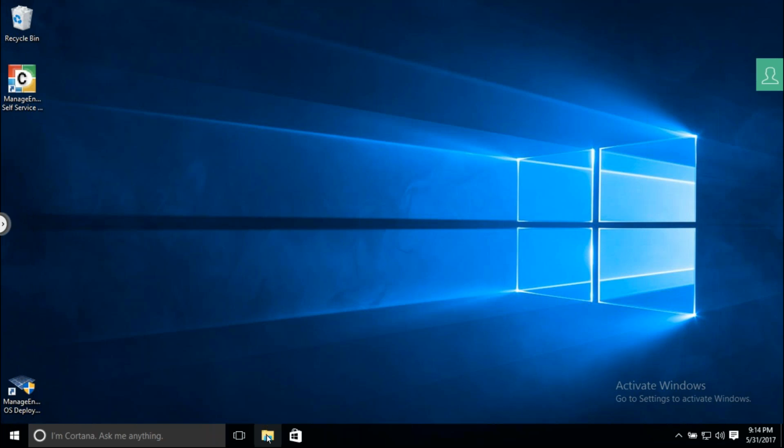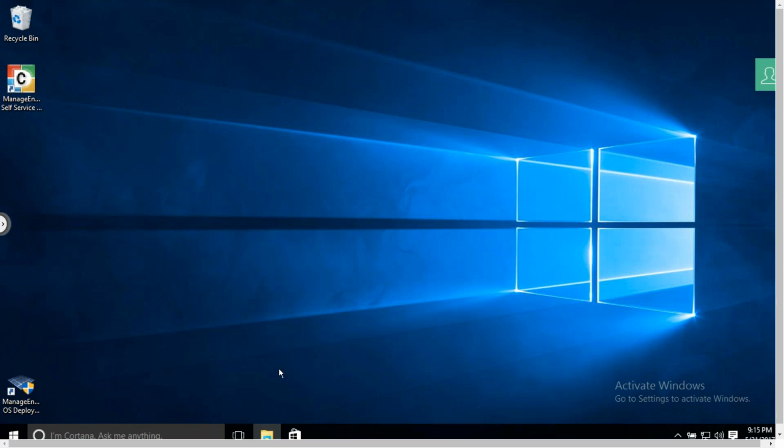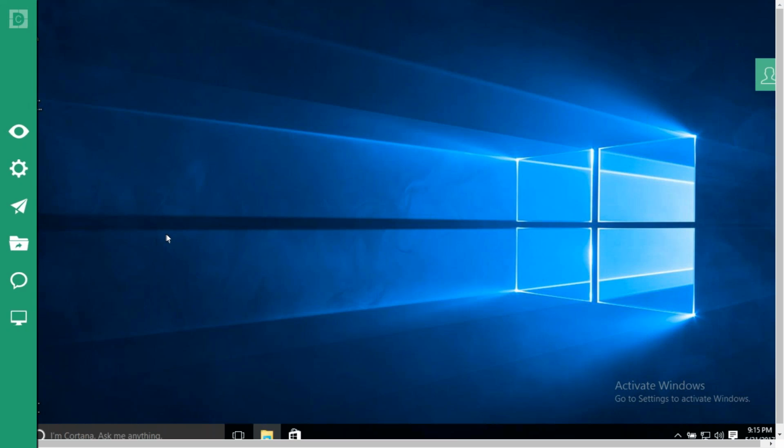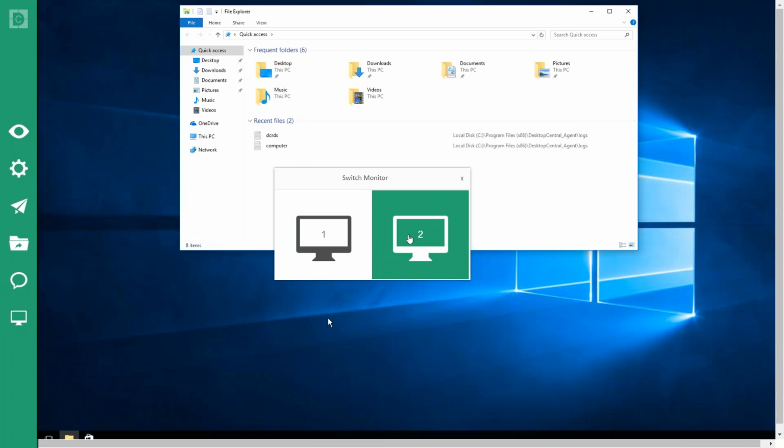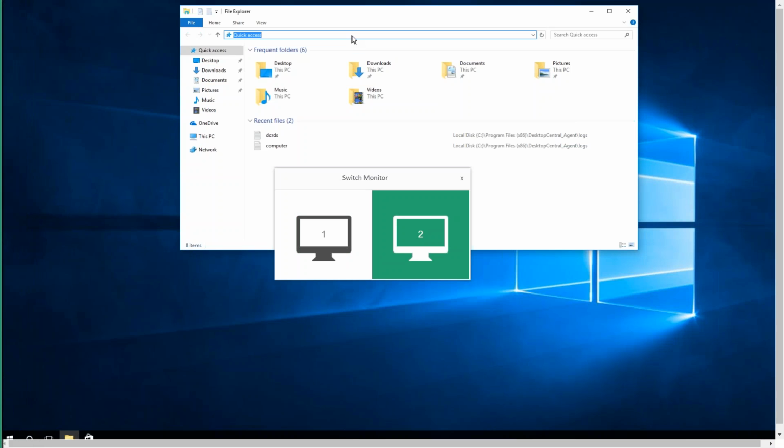So I'll go to the folder icon and try to access the network share. I've clicked on the folder icon, but somehow I'm not able to view the pop-up. Why is that? The reason may be that the end user might be running dual monitors. So I need to somehow switch the screen. Is it possible? Yes, we do have the option of switching the monitor. On the left hand side in the toolbar, you have Switch Monitor. I can go to screen 2, and here is the pop-up. So now I can go to the network share and access it.